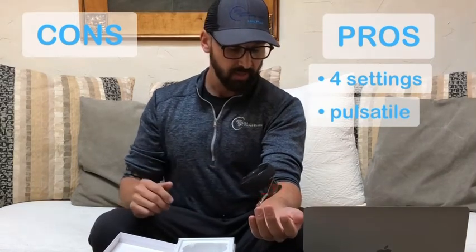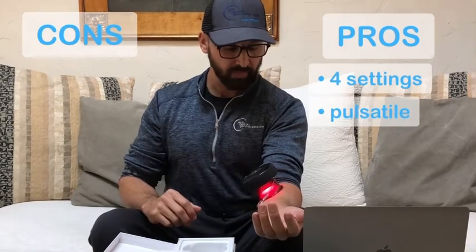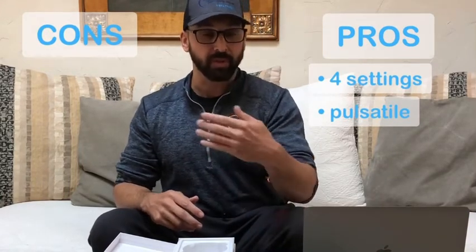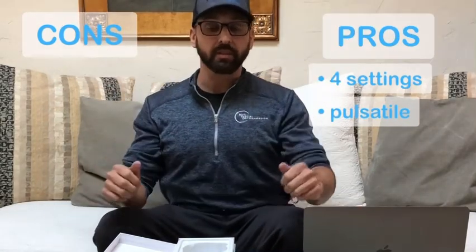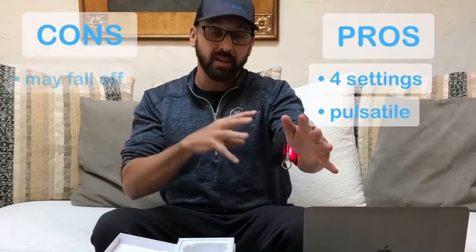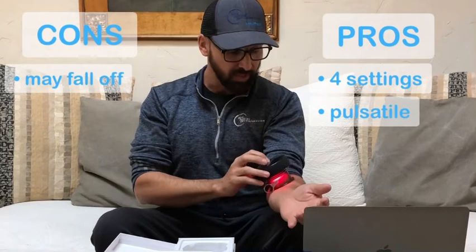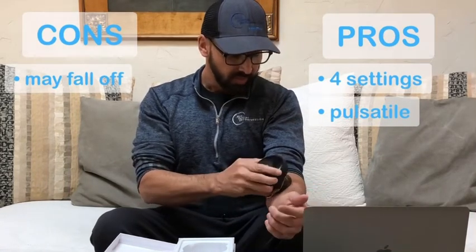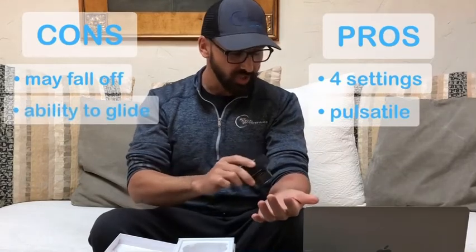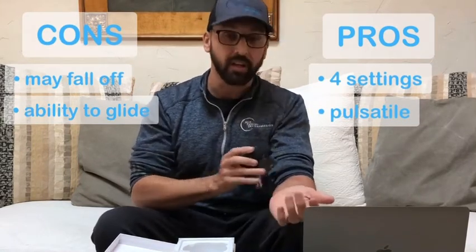I'm going to hit this M button again. You guys can hear the next one — a little more draw and then hold — and then the fourth mode which is more of a static hold. There is pretty good pressure, like I said 400 to 430 millimeters of mercury. I do worry a little bit that if I'm doing some type of straight-on pull down or neuromuscular activity it could hit the side of my body and fall off, or when it's in the pulsatile non-suck mode it's going to drop off — not so good especially because of the price tag. It would also be challenging to glide this because of the pressure and the static pressure setting. Even with the different modes, it's hard to get a lower pressure that you can glide on, so that's going to be in the con category.